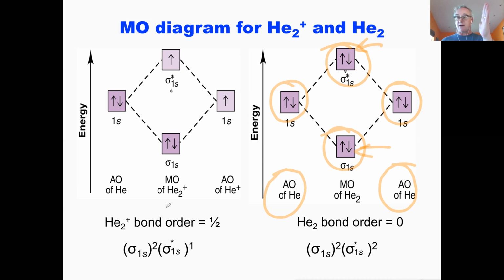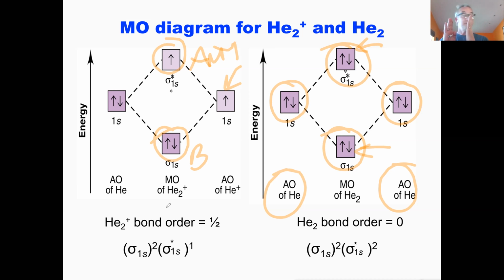Yeah, you just take the atomic orbitals for one atom, the atomic orbitals for the other atom, and then you add and subtract them. So we would fill the bonding one first fully, and then the antibonding. Right, exactly. That's why if you take one of these electrons away, now you only have one electron that goes in the antibonding orbital. And that makes this bond theoretically possible because I have more electrons in my bonding than I do in my antibonding. And because I have more electrons bonding than are antibonding, well, some bonding's got to take place. So that's at least theoretically possible.